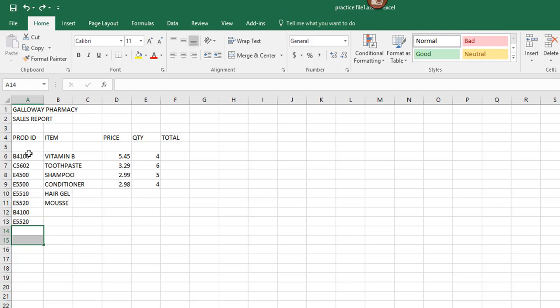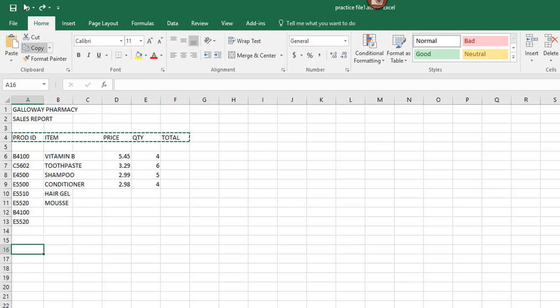So let me show you one more trick inside the Paste Special dialog box. So let's say you've just started creating the spreadsheet, and you decided that instead of having the columns listed here, product ID, item, price, quantity, total, down in columns, you want to actually transpose them and have these headings in the rows. You can do that. What you can do is select the different column headings, and then I'm going to go ahead and use copy. And now I'm going to move my cursor down here and click in cell A16.